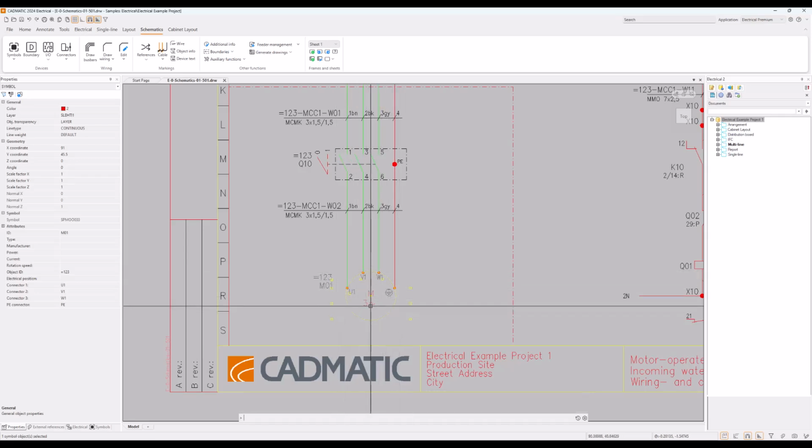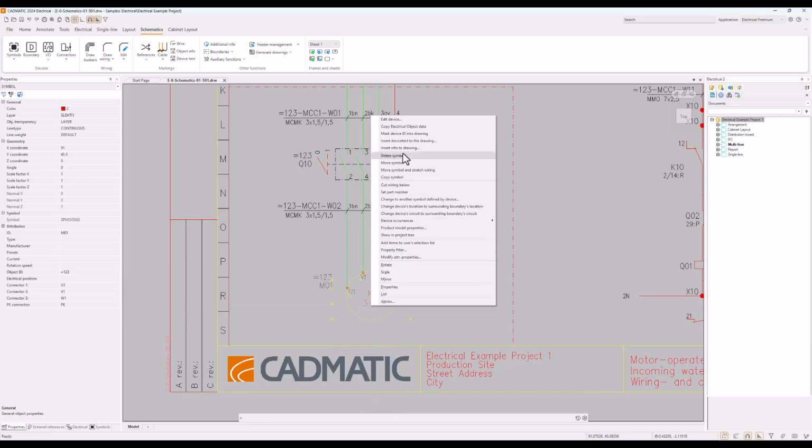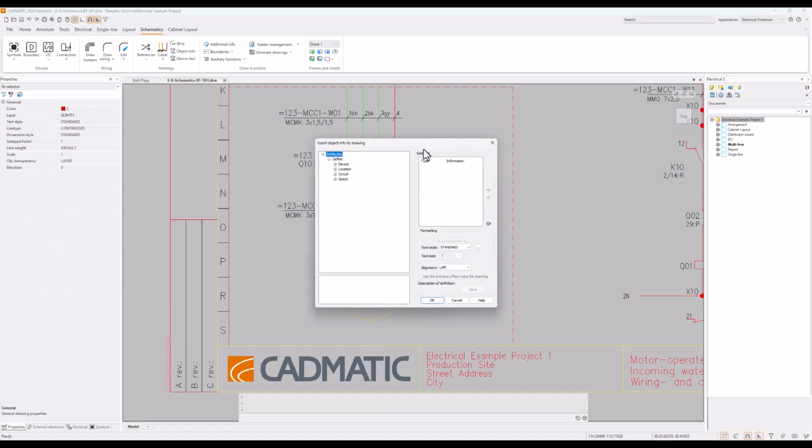Select the motor, right mouse click, and insert info to drawing. It opens this type of dialog. Select device and then additional information. Double click on the voltage, so it will be here on the selected box, and also the power factor.